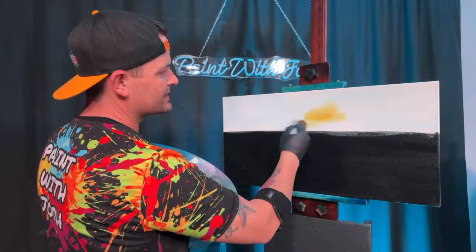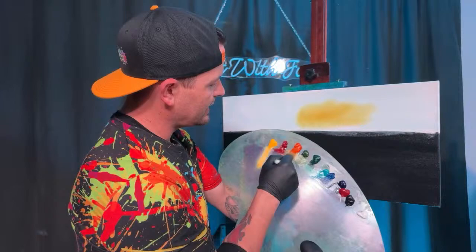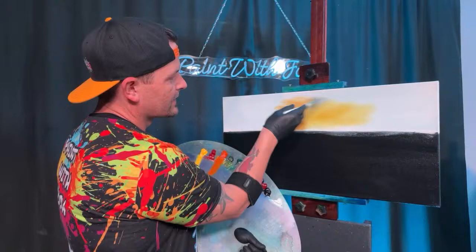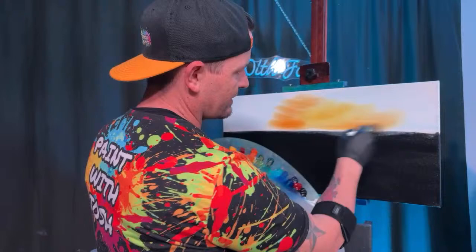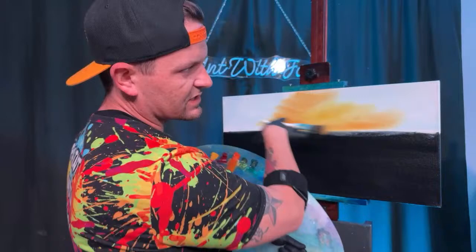Put a little yellow out there in the sky. You want it to be a little bit darker, maybe add a little bit more of that yellow, be a little bit more vibrant. Okay, and then we're going to go into our Indian yellow, which is a slightly darker yellow color. When you mix it with that liquid white that's on our canvas, it instantly goes yellow. It goes from this very orange look to a very yellow look when you start to lighten it with that liquid white that's already on our canvas, which is why I like using the white on the top versus the clear across the whole thing, because the white will blend our colors for us, right?